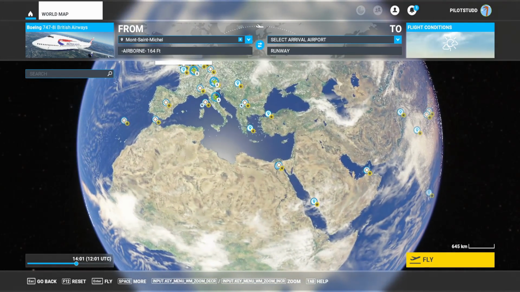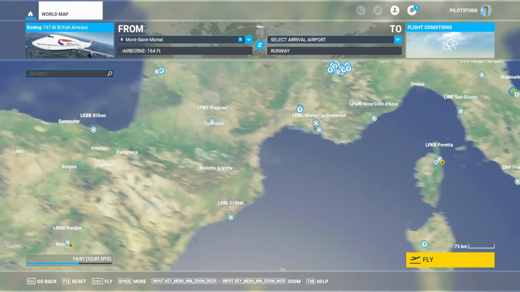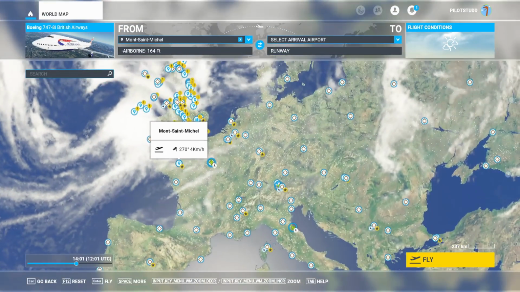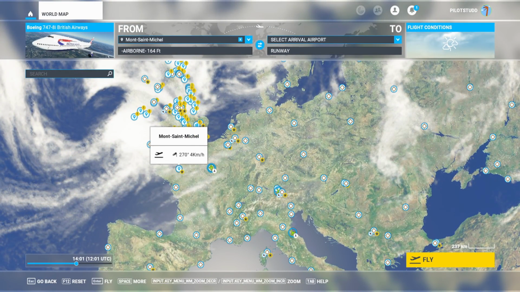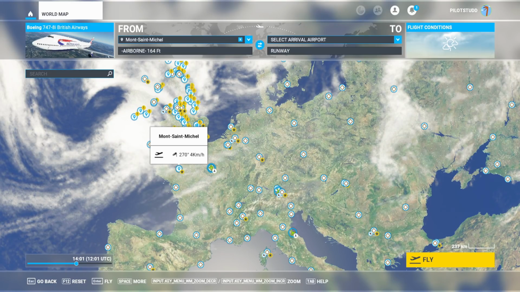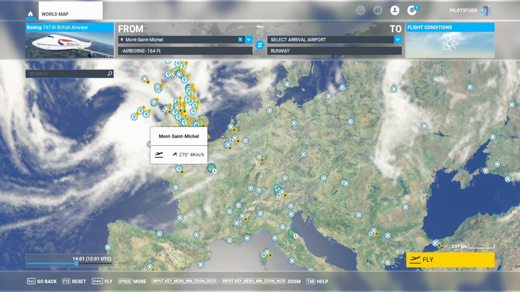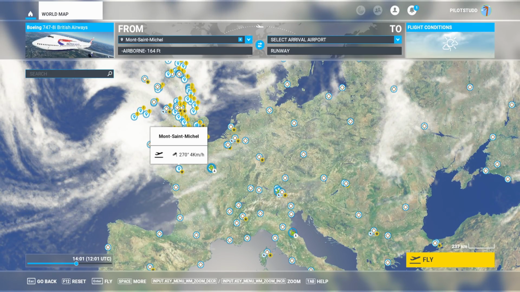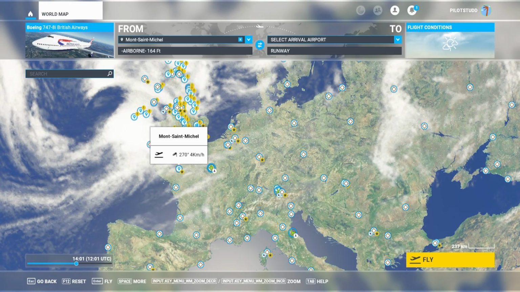Now it's clear the underlying issue for most people is the new world map, the new design of it. Especially when zooming in, when it's got to load in all those textures, that seems to be the main cause of the crash. Now I haven't experienced this on the PC, and I'll tell you why. When I was installing the update, it crashed, and then basically all my files for Microsoft Flight Simulator got deleted. So I did a full reset, and since then I've had no issues. It hasn't crashed flying on the world map anywhere.